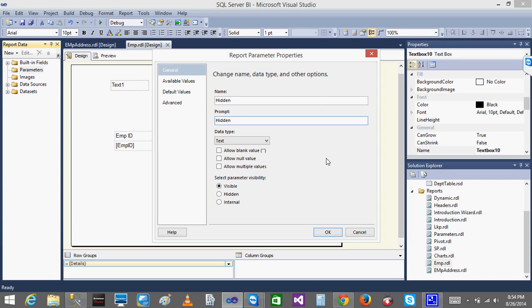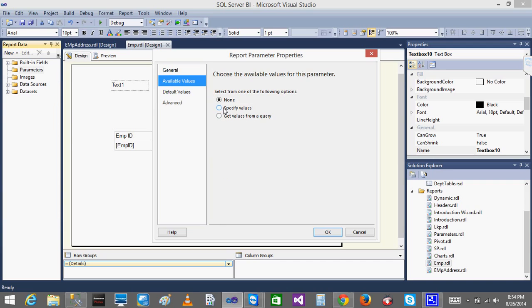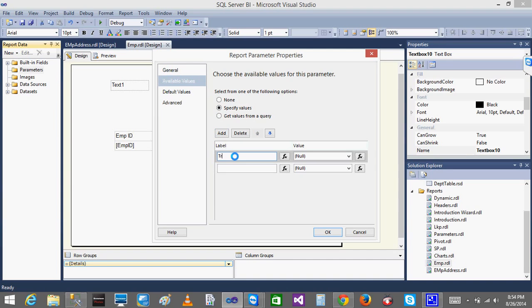Okay, so I'll click, and here I want the type to be Boolean, because I am going to pass a true or false value. It is visible, and I will give the available values. Two values I will be giving. One is true. Boolean means it will accept true and false, right? Done, that's it. Click OK.